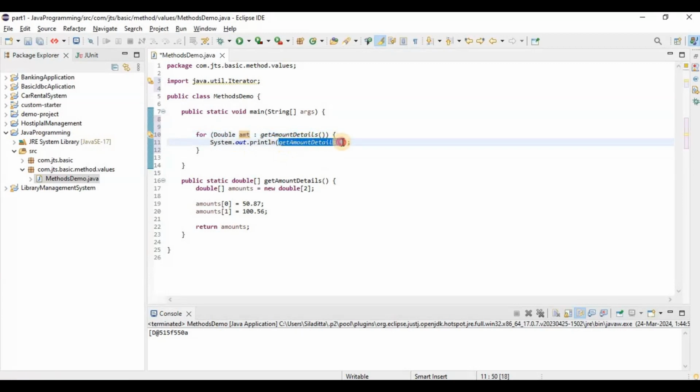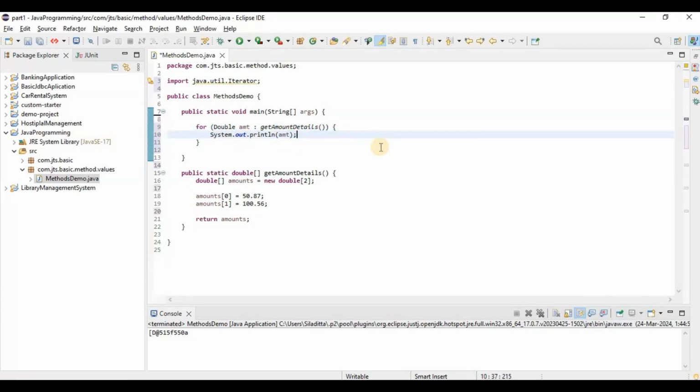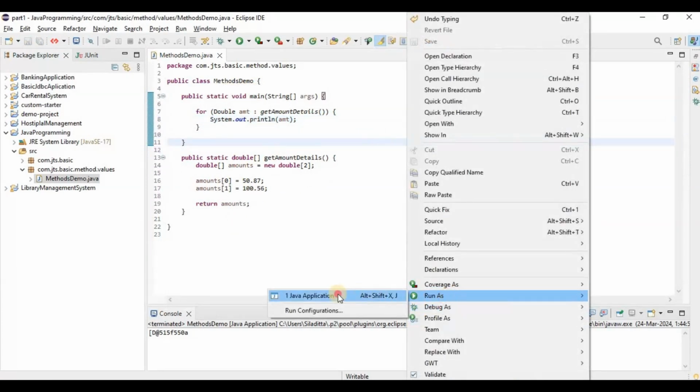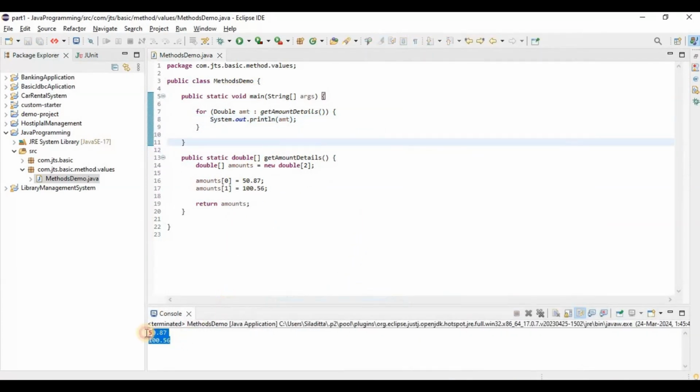Using this you can print. Let me run this application. As you can see, we are getting the values over here.